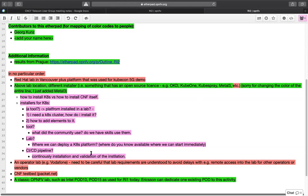It's a fair question. So there's the Sonobuoy testing system that's used by certified Kubernetes to run the conformance test suite on top of Kubernetes. And essentially, we're not doing that today in the CNF testbed just because it would be duplicating a ton of work that's happening upstream. But it is something that we'd be very happy to build in if it seems like that would be valuable.